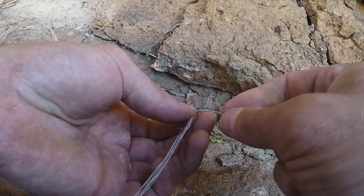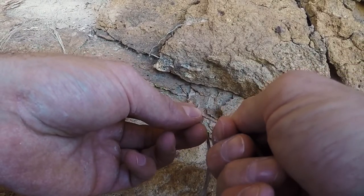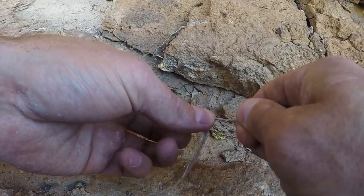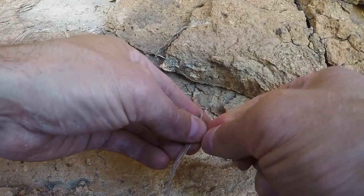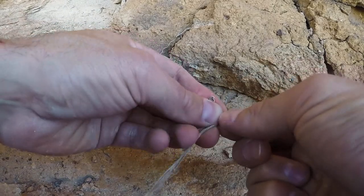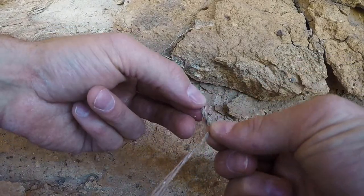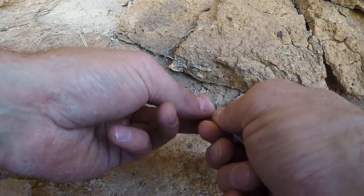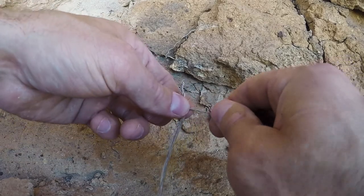Okay, now same thing on that right side, twisting until it's about to go. Now I twist it. As you can see, it's starting to make a little twist there. I just keep doing that. Never do anything with the strand on the left, except for push it aside. So it's starting to get that nice little twist there. And twist, push it aside.